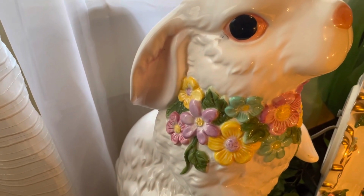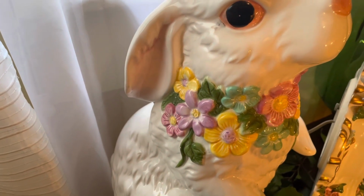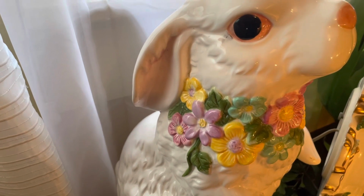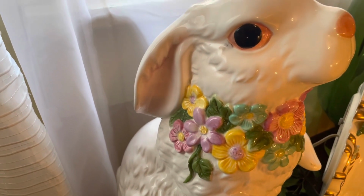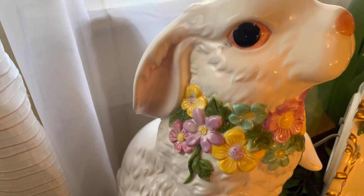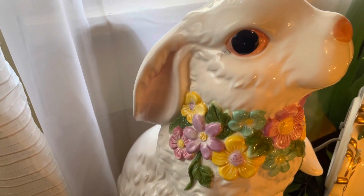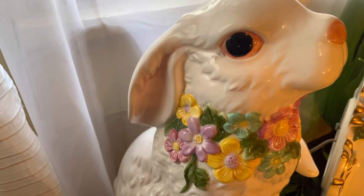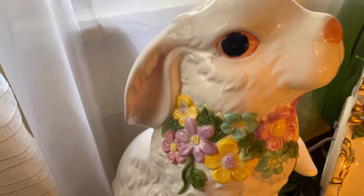Today I'm participating in a collaboration hosted by the Grace Life DIY. The title for this collaboration is Cozy Corner. So you could do a cozy corner, a vignette, or something like that. So this is what I have done. Come and see what I have created for you.